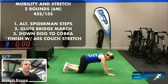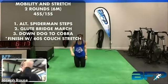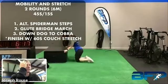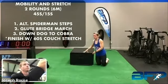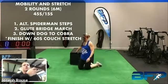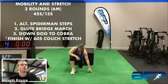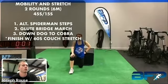All right, rest. So now we're going to go into a couch stretch. If you can put your back foot up on that box you were using, you can do that. If not, you're just going to get into a half kneeling position. You could always try to pull your foot up behind you, but we're going to get into that half kneeling stance, and you're going to squeeze the cheek on the back leg. So Stephanie's going to put hers up on the box, then just come as upright as she's able to. She's not pushing that too hard, and we're going to hold 60 seconds on this side. Remember, it is important to squeeze the cheek on the back or contract your glutes on the back side.